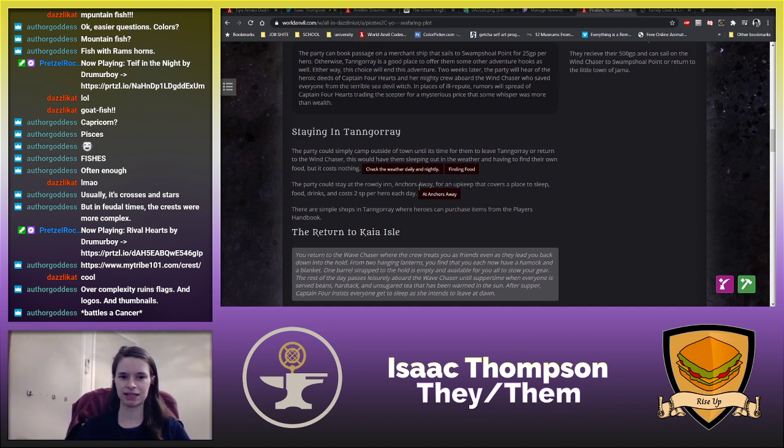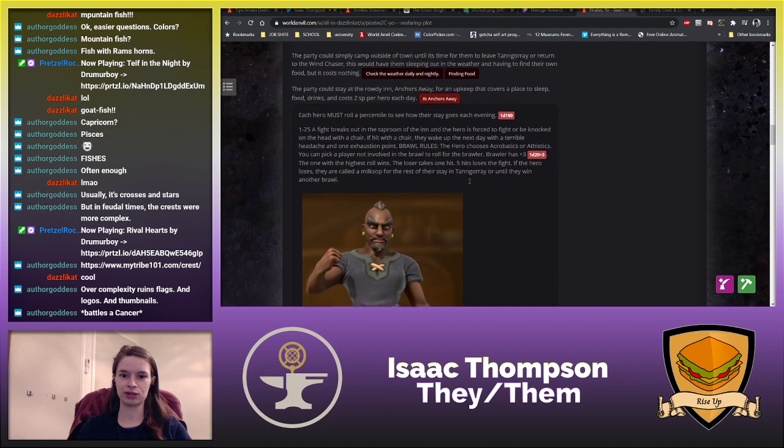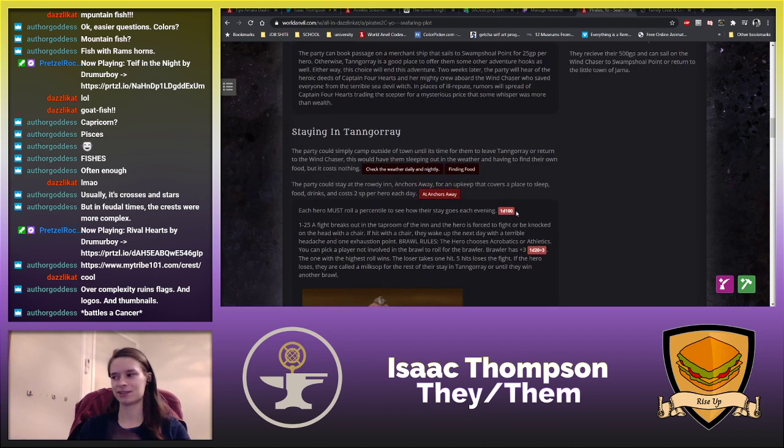You can stay at a rowdy inn, Anchors Away, for an upkeep that covers the place to sleep, food, and drinks, and costs 2 silver, I assume silver or SP, per hero each day. Ooh, oh god. Let's see how this stay goes. Let's see how badly my stay is.